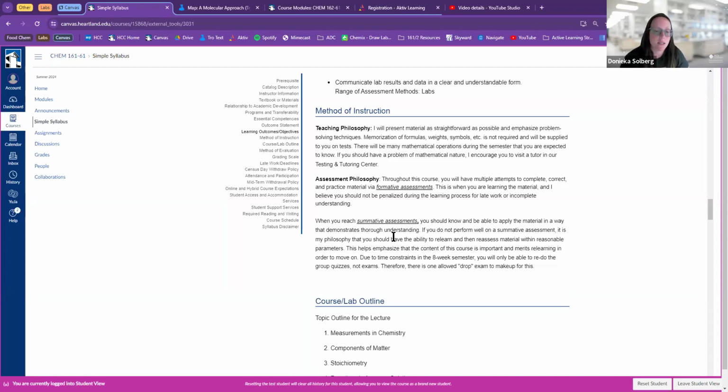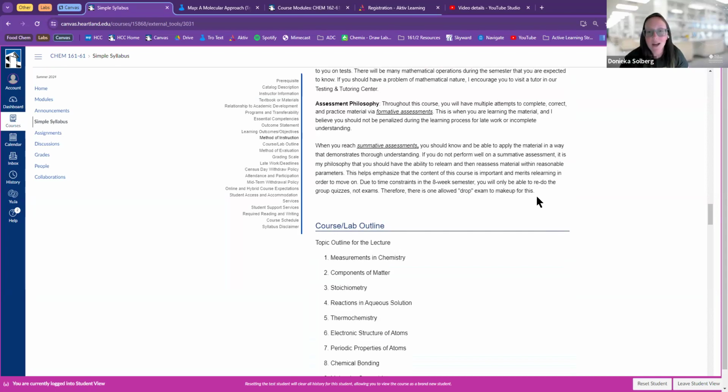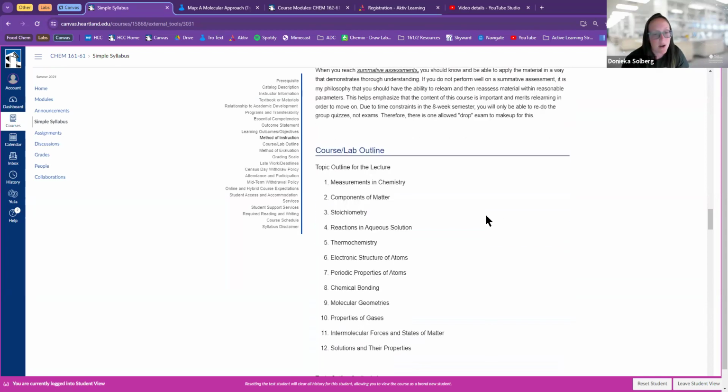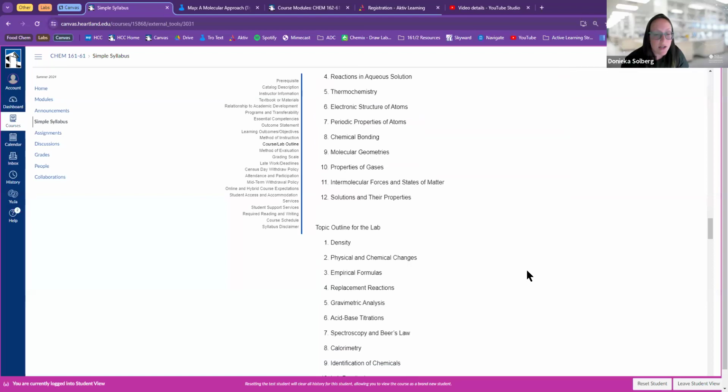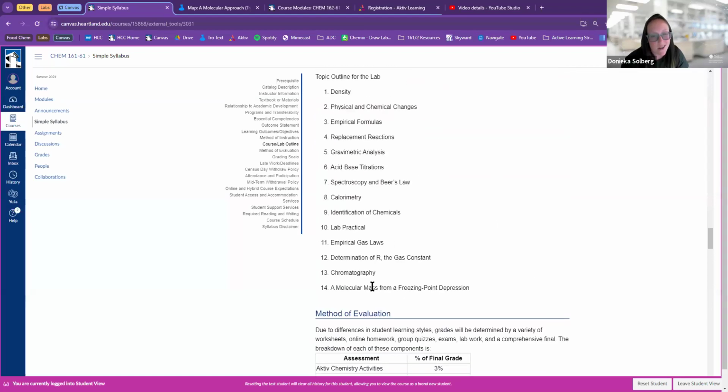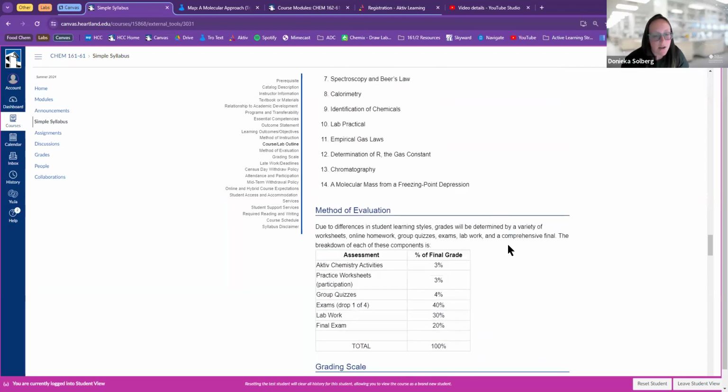Usually I would let you do exam retakes during the semester, but since this is only 8 weeks, we don't really have time for that. So you are allowed one dropped exam. So kind of keep that in mind. Canvas automatically drops your lowest exam score. So that'll happen over the course of the semester. This is all the stuff we're learning. And these are all the labs. They are not in this order though. You kind of ignore that.